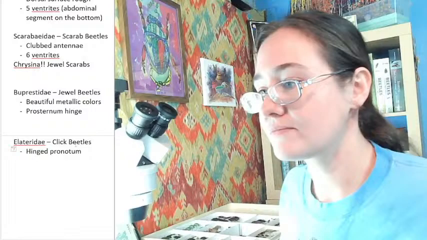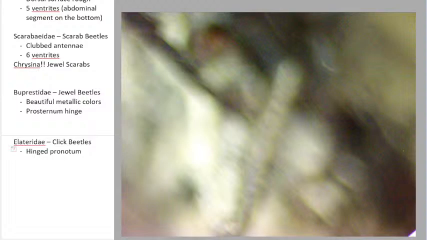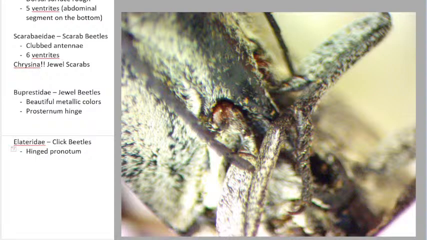Just to give you an idea of how it might change based on species. So on this specimen, the legs are a little bit in the way, but you can see that this projection comes down here, and you can see on the other side, you can see this notch.